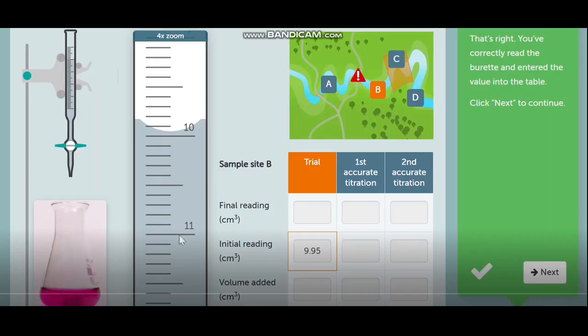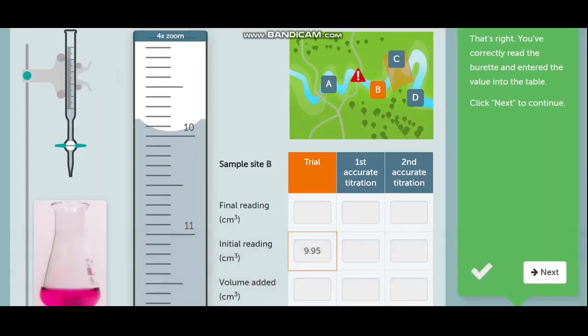So here now I have 10.0, 10.1, 10.2, 10.3, 10.4, 10.5, 10.6, 10.7, 10.8, 10.9, 11.0.